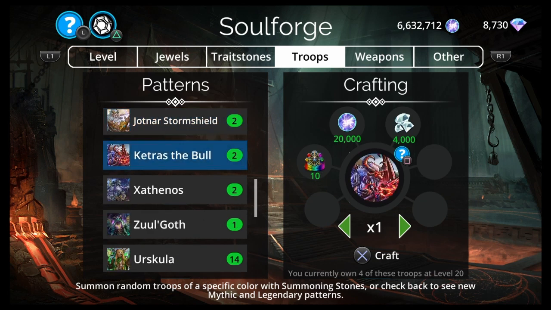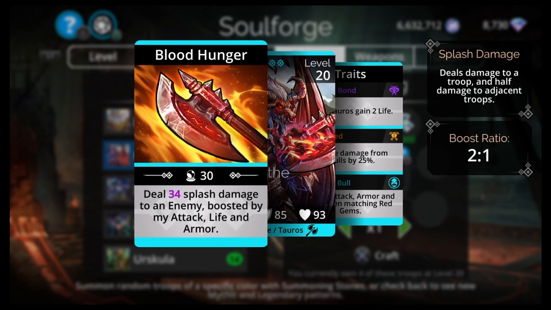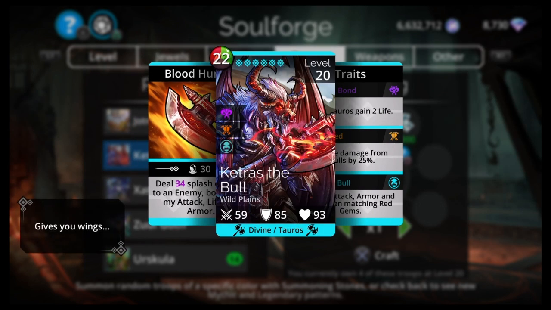Ketris the Bull would be the top recommendation this week. He's been a top 10 Mythic before. I don't know if he's still there just because of how many good troops have come into the game, but he's a really good troop for, like, Delves. If it's a red, green, or brown Delve, hits really hard. Multiple enemies. He deals splash damage to an enemy boosted by my attack, life, and armor. If you pair him with the Yasmin's Pride weapon, you can boost up your, I forget if it's life, attack, or armor, but it boosts that up really high, and then it gives this thing extra damage.